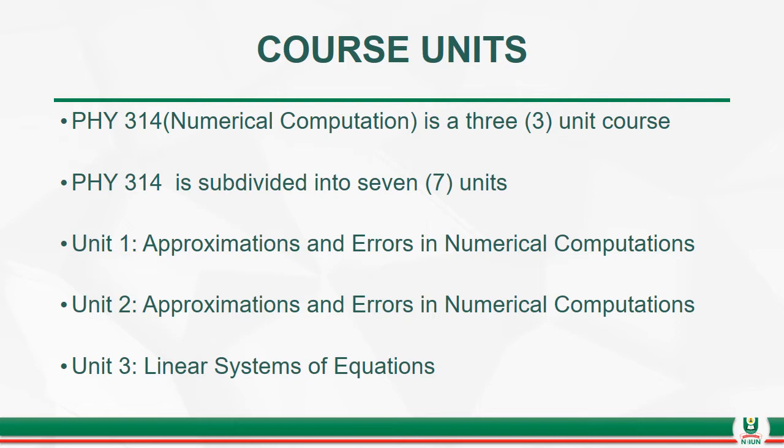Then we'll continue with approximations in unit 2, where we'll look at approximations and errors in numerical computations again. But in this case, we'll be looking at linear graphs. We'll be looking at linearizations, how to do curve fitting, how to use the method of least squares, and how to use the method of group averages. So that would take care of unit 2, and we would also have a summary and a total marked assignment. In our total marked assignment, once again, you have the time to solve real problems on your own, and if you have issues with any of the problems, we can discuss it in our online session.